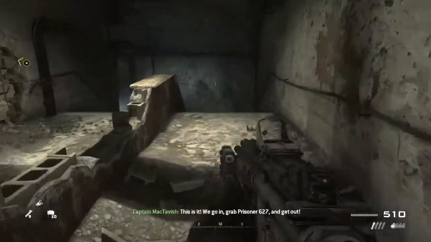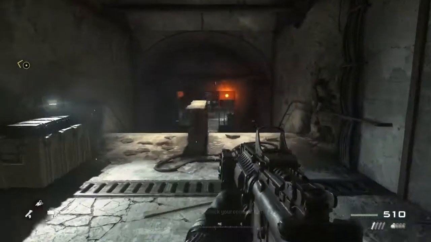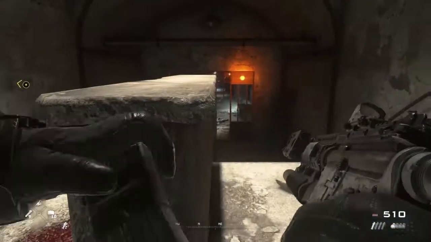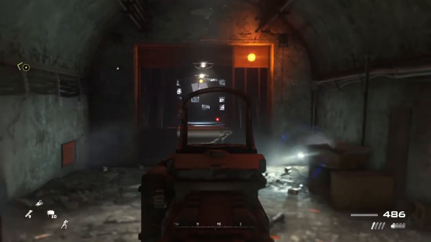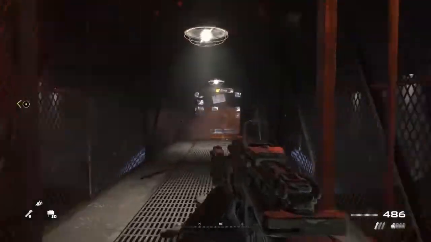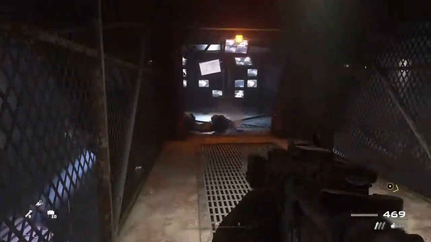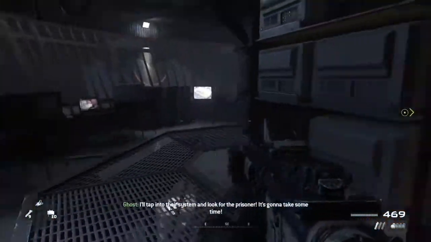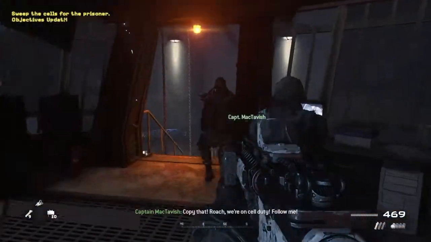Prisoner 627, and get out. Check your corners, let's go! Agent, target at your 10 o'clock. Copy that. Roach, we're on cell duty. Follow me.